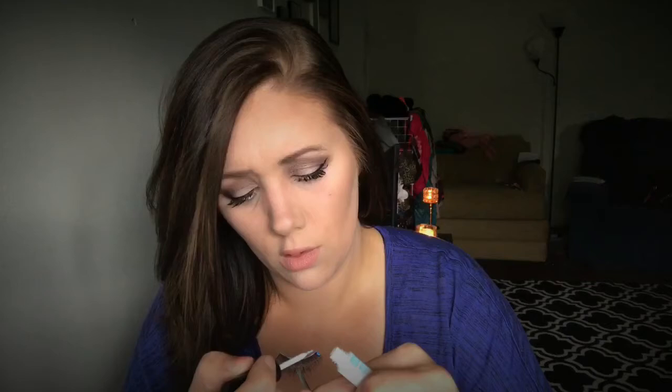I haven't used these ones before. I usually use the double wispies. Those are my favorite. All right. So let's brush these on. You guys don't have to put lashes on. I like lashes. And I'm feeling feisty. It's also my second day off for like a week. So why the hell not?